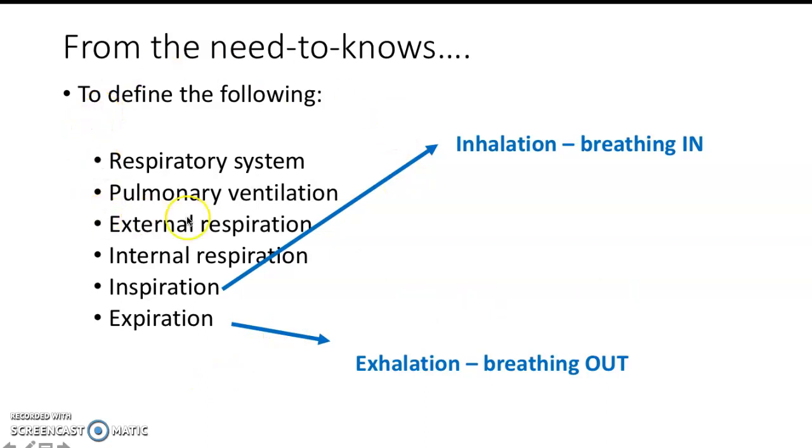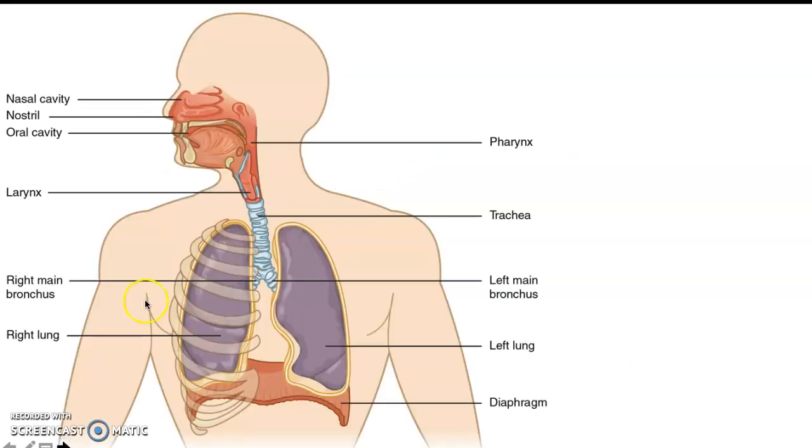So now we'll look at these other terms relative to the respiratory system. This image actually comes from the OpenStax textbook, and you can see it's a picture of the overall respiratory system, starting from your nose and going all the way down into the lungs. The different structures and organs are labeled here.